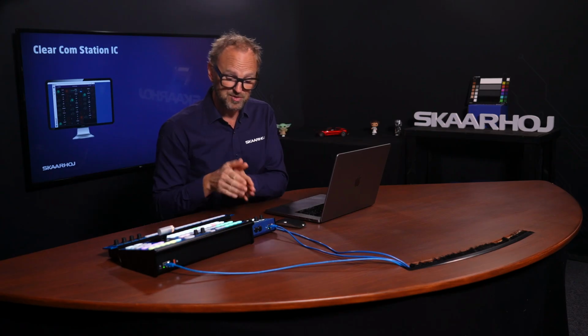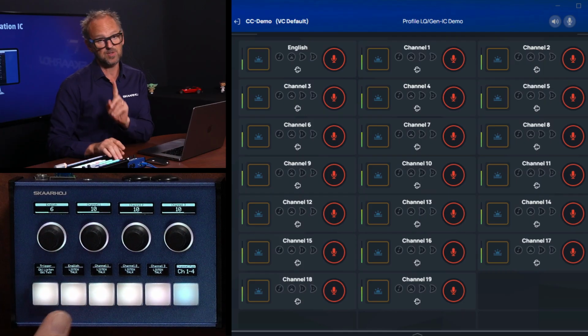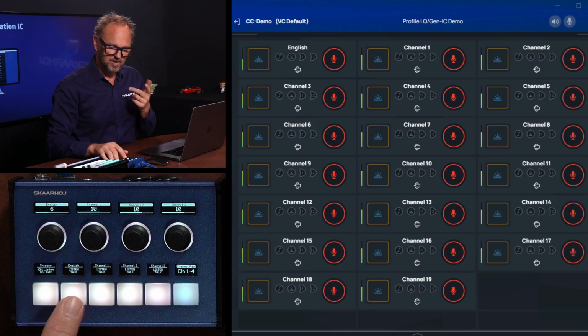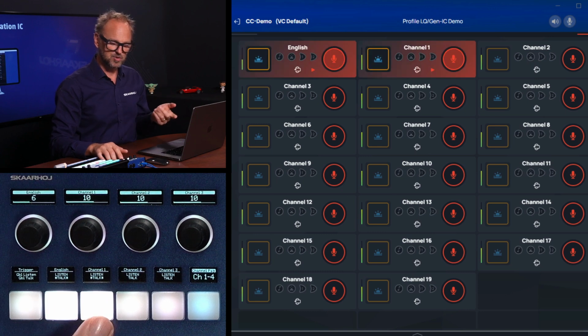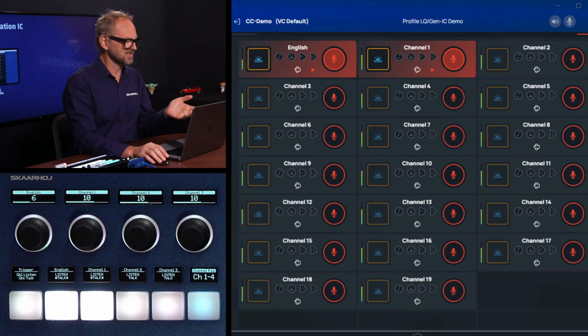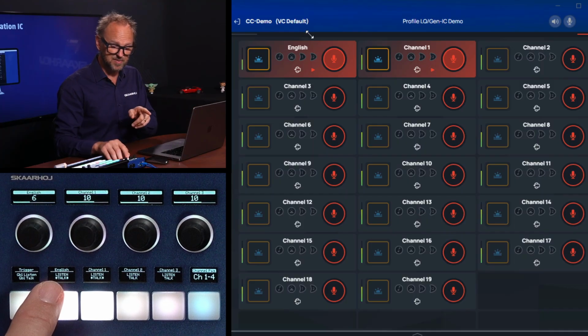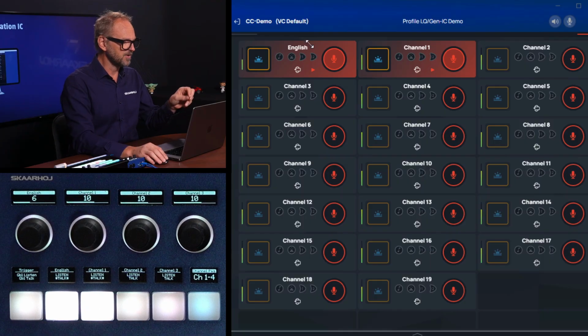Now let's focus on the Inline 10, this little panel that has 4 encoders, 6 buttons. Those are 4-way buttons. And on the second button here, we are talking to channel number 1. It's called English. It has a label English. That label is in the display, taken out of the software. Channel 1, channel 2, channel 3. Those labels are also in here on those.